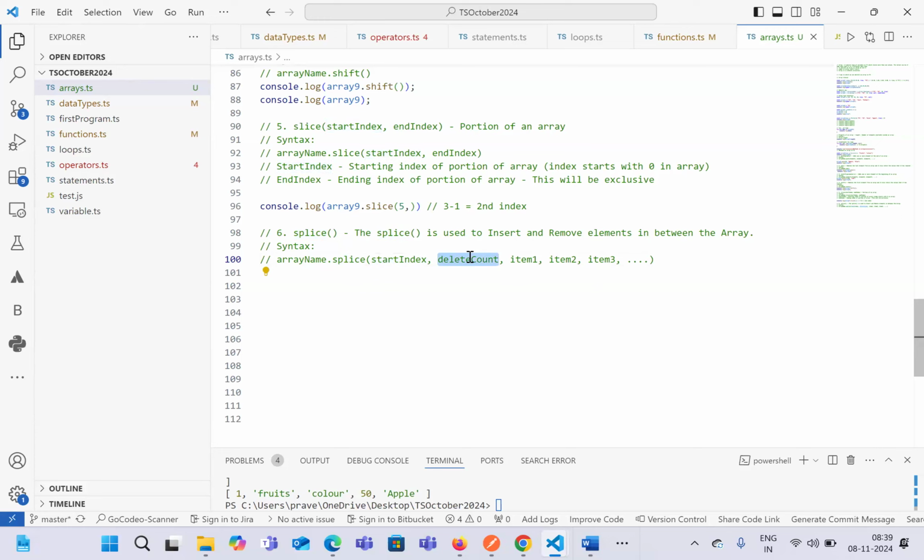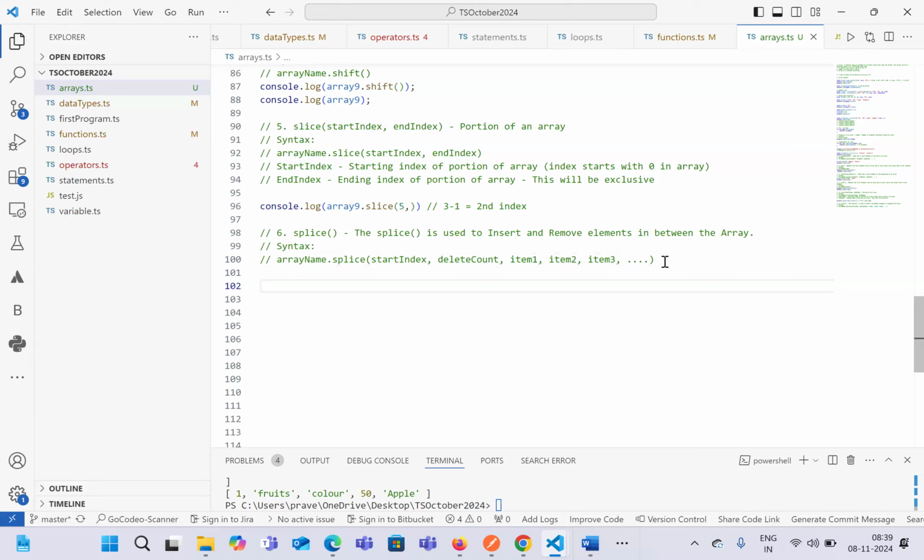Then delete count, which is optional as well, says how many elements you want to delete at the starting index. If you want to delete elements from an array, we have to provide the delete count. And then the items that you see, item 1, 2, 3, and so on, are for when you also want to add values at the same time inside an array.